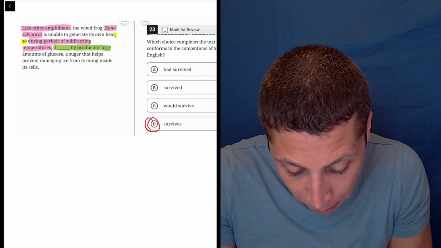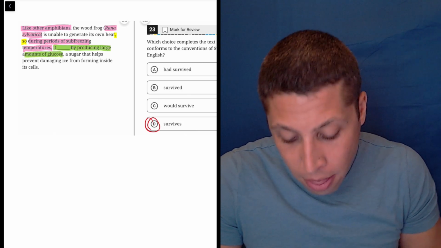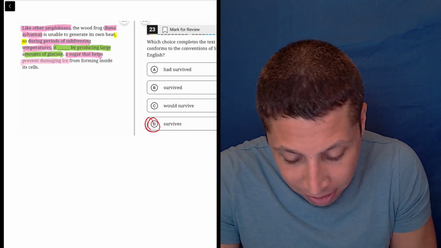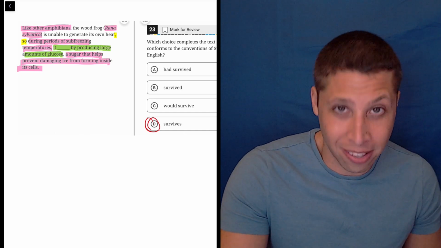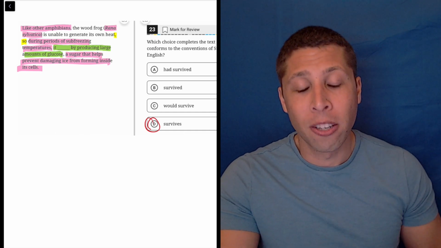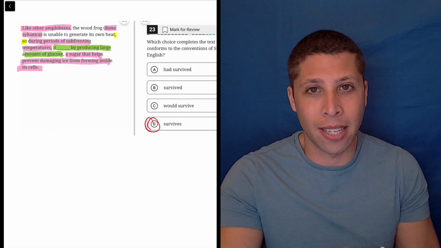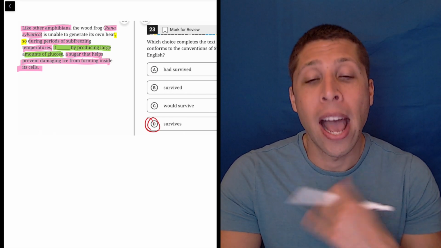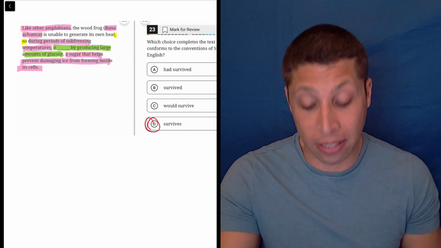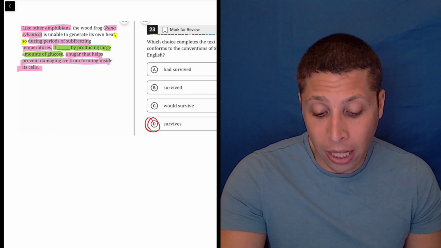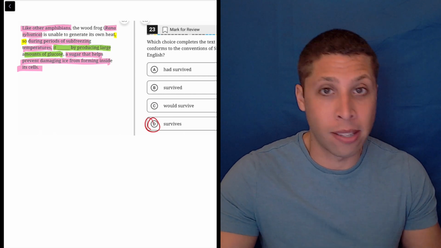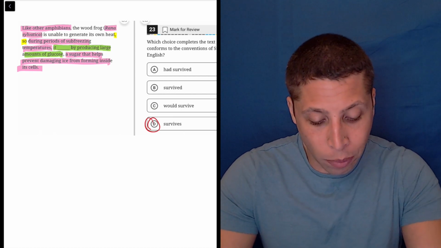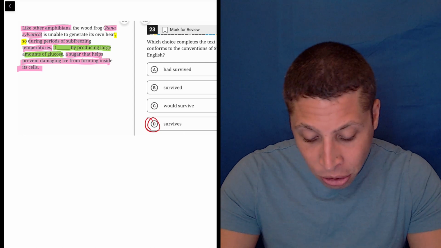It survives by producing large amounts of glucose. Then again, we have another extra clause that describes what glucose is. So most of these lines are not necessary. They're just descriptive clauses. So what you need to practice is being able to recognize what can get eliminated as you're trying to figure out how the sentence is supposed to sound. And if we read it in just the green, yeah, it survives by producing large amounts of glucose. Yeah, it's happening now. So if we look at the other choices, it had survived.